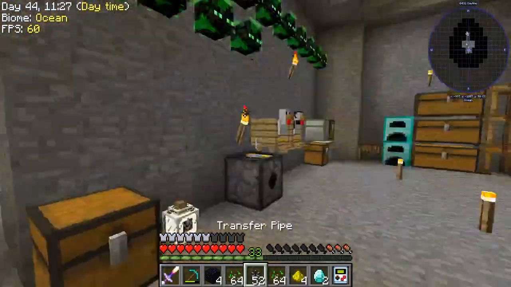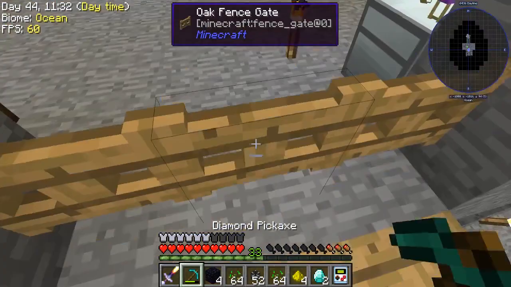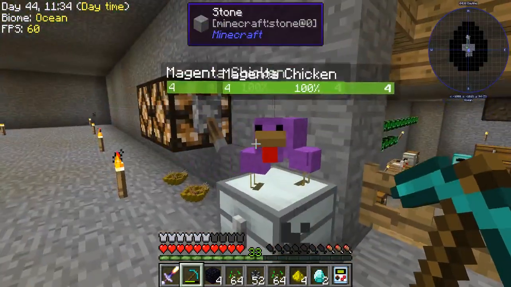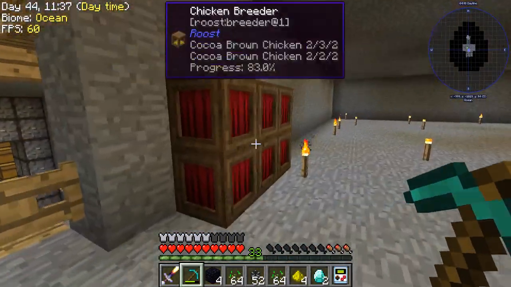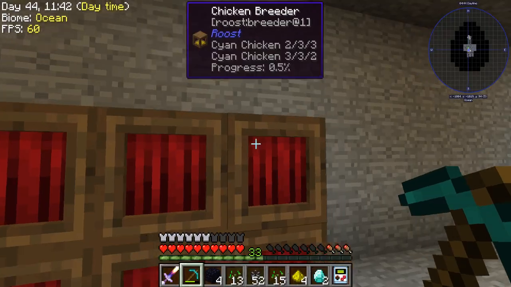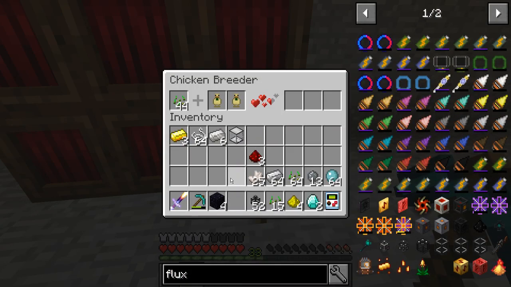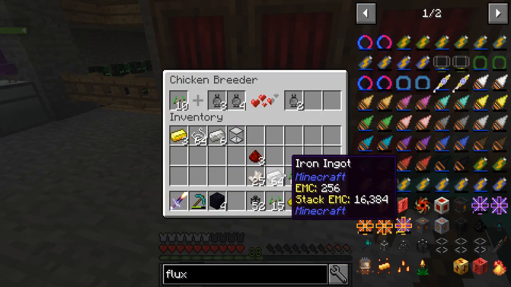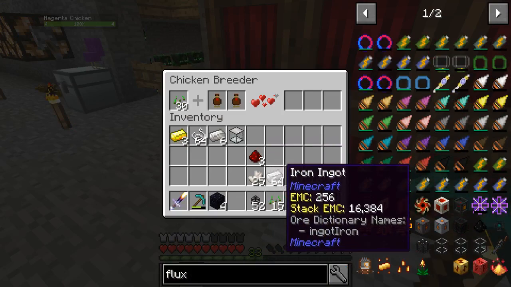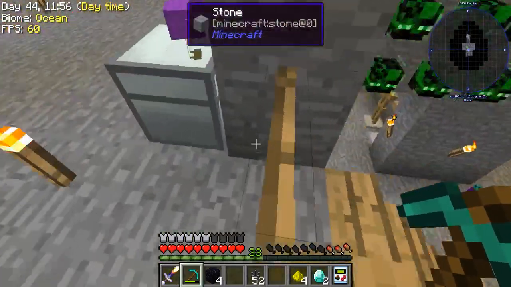Alright, let's go feed my chicken some seeds. Hello, little purple chicken. How are you? Why are you on the chest? Let's feed these seeds. I mean, I have seeds, so why not just fill them as full as I can. There we go, we have chickens. And we have chickens being bred.